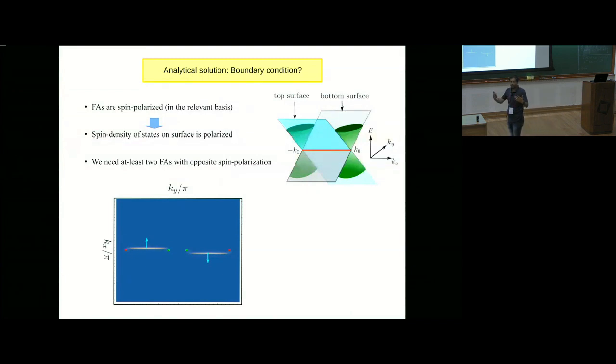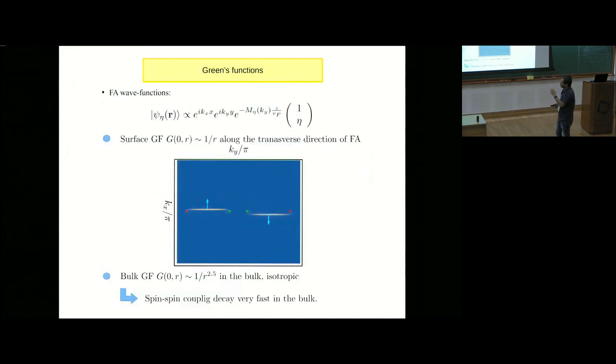Actually, we can have a set of two. Typically, many of the materials have multiple Weyl nodes, so a set of multiple Fermi arcs. For the very simple case of, let's say, four Weyl nodes and two Fermi arcs, the Fermi arc wave functions are something like this. The only part you can recognize is this term, which tells you that the wave functions decay in the bulk with some mass term. So it turns out the surface Green's function is 1 by r along the direction they couple, makes sense. And the opposite direction is very small, it goes much faster, and in the bulk it also decays fast.